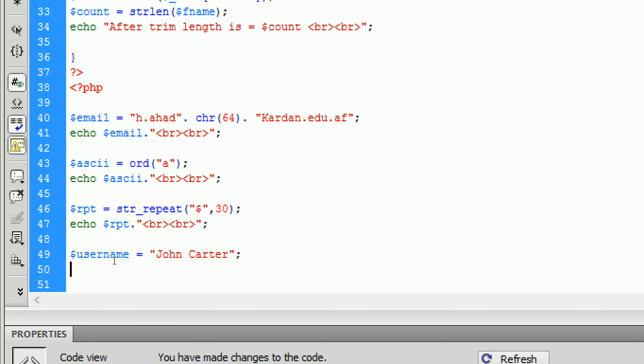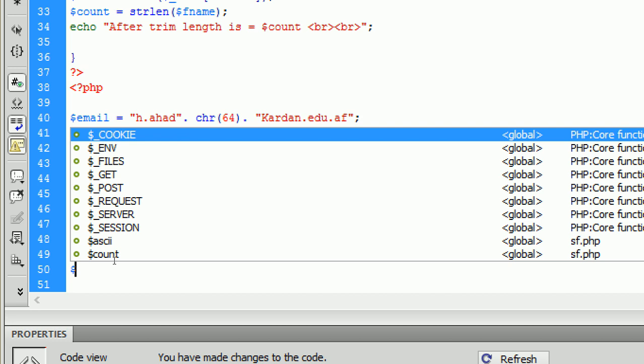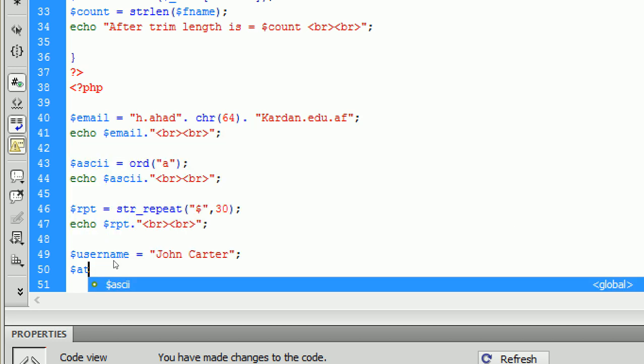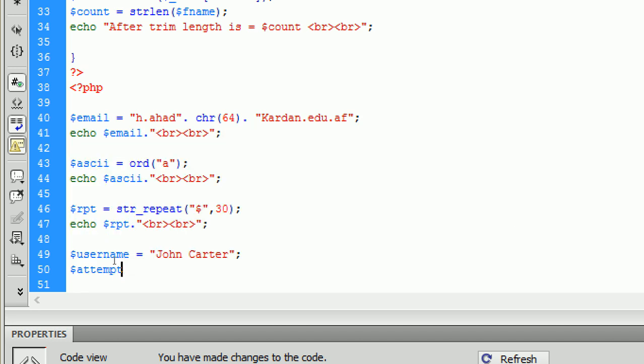Now the attempt means the name which you have attempted. I create one variable with the name of attempt. You can use whatever name you want, but I just used attempt is equal to.